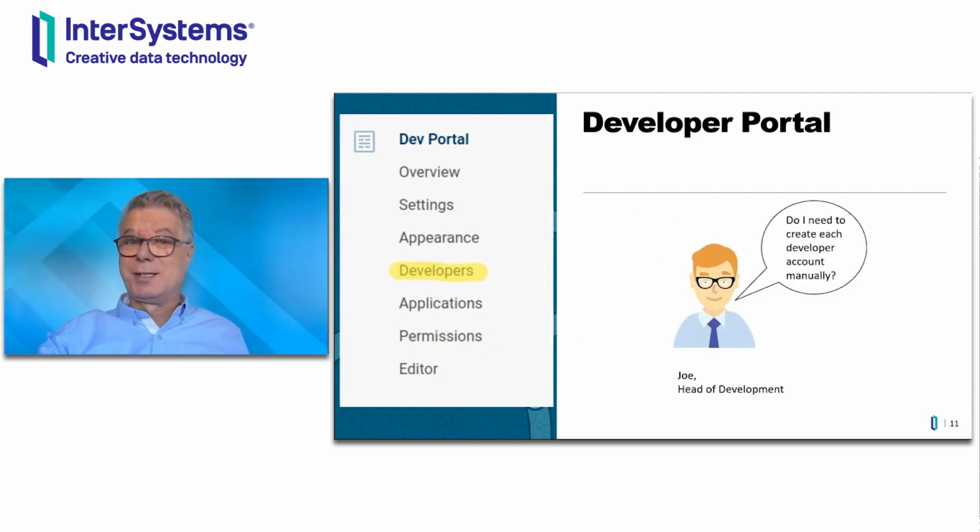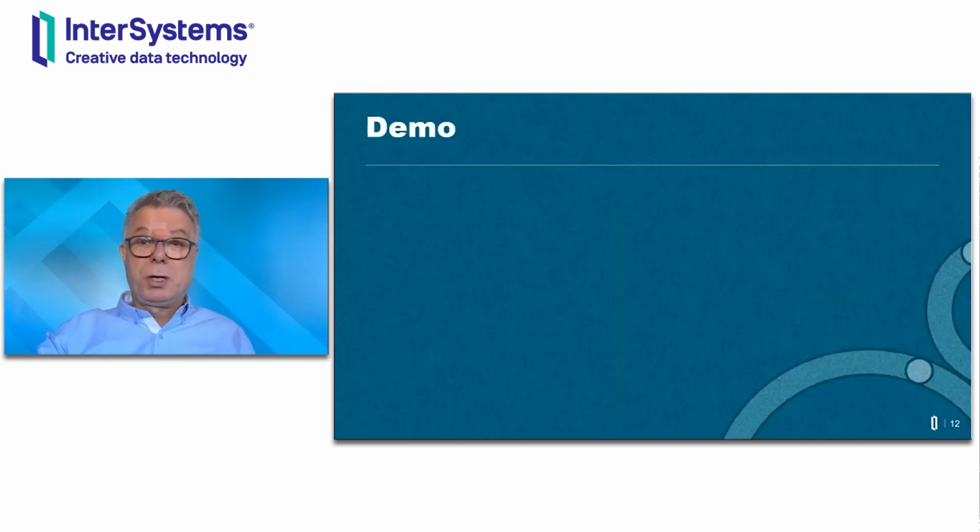Okay, and of course, the next question of Joe came right along. If you say we have developers and developers are members of roles, does that mean that I need to create each developer account manually? And I said, Joe, you have two options here. The first option is indeed that you create and maintain and approve each developer account manually. And the second option is that you set up the dev portal in a way that it allows a self onboarding service. So each developer can sign up by himself and gets automatically approved. Of course, you can maintain the developer accounts, and if you need to, you can revoke an approval at any time. Let me give you a quick demo. I think the quick demo will make it a lot clearer.